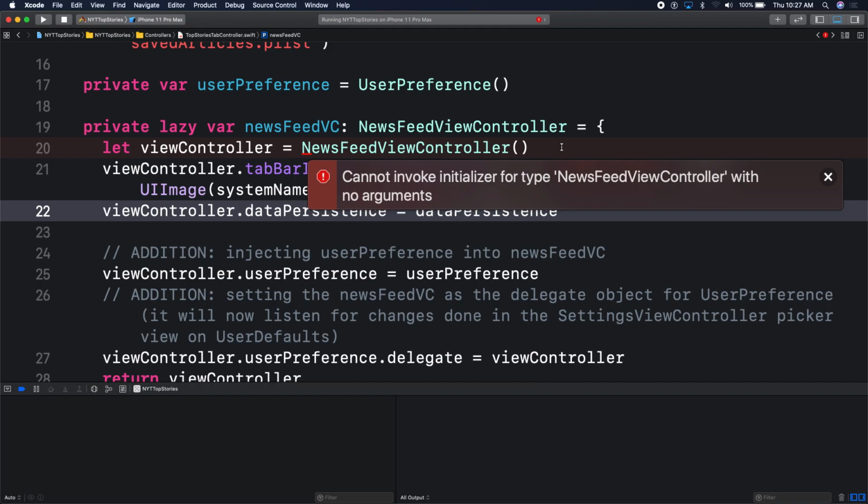If you use dependency injection and you individually pass in a book, an article, whatever, there's still a potential error there, because we've seen many crashes where we get to newsfeed and it crashes because data persistence hasn't been instantiated. But if you fully use dependency injection, there's no way to get to newsfeed without data persistence having a value, unless the tab bar itself doesn't have a value. Everybody with me? Yes? So if this is dependency injection, what were we doing before?